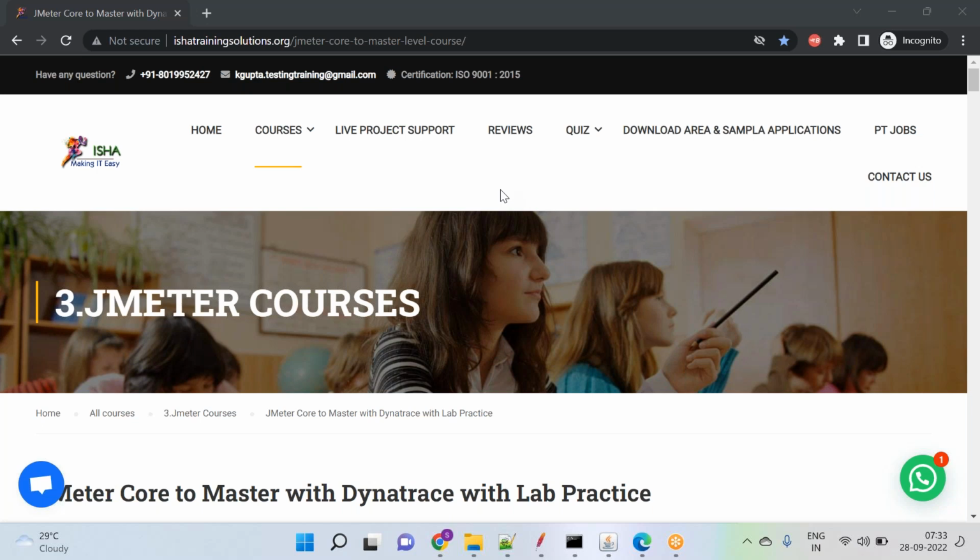I know in this group a combination of people will be there. There are already performance testers who want to learn an additional tool like JMeter, freshers who want to choose their career in performance testing, non-technical people who want to move into the performance testing world by learning this tool, and people from other streams of work who want to learn this tool and cross-skill their knowledge. So yes, we have a mixture of people here.